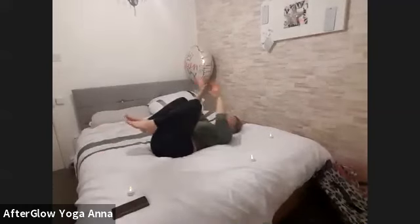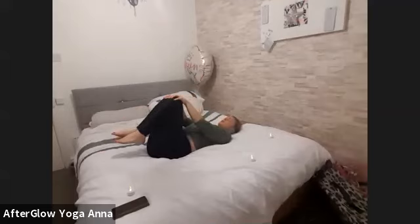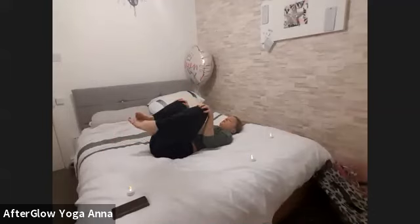And then at your own pace, when you're ready, gently walk the knees back in. And let's again hook the knees in. And this time we're just going to take some circles. So you can take the knees apart and then round in circles, or maybe you want to keep the knees together and do some circles. Just work with whatever's best for you.